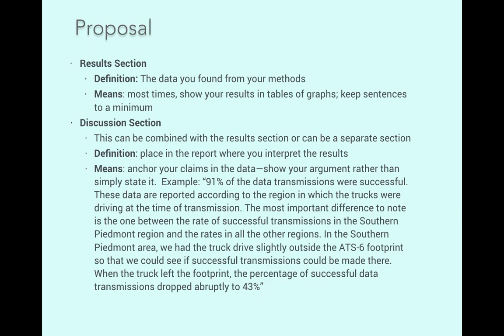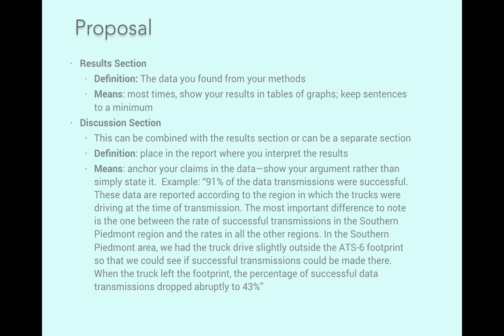These data are reported according to the region in which the trucks were driving. Notice this emphasis here, the most important difference. Okay, and then it goes on and on between different regions as to where those rates were better in transmission. And this, by the way, is straight out of our textbook, basically showing how transmission of data online from trucks was helping this company get a better sense of where their supply chain was, how they were able to get goods to their customers.